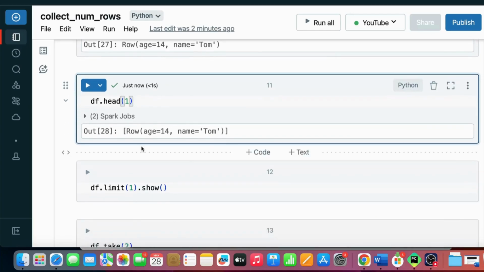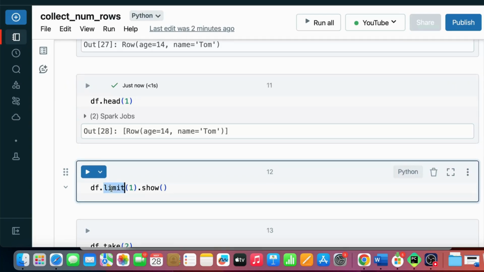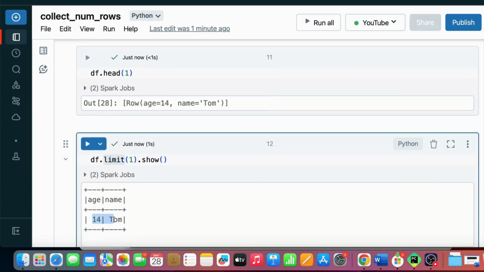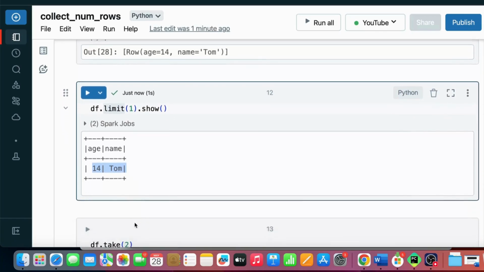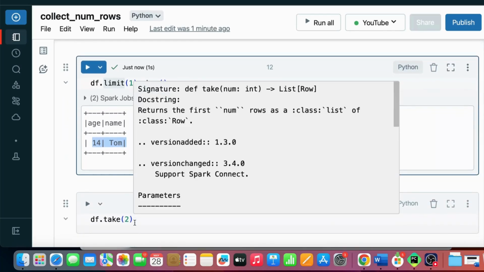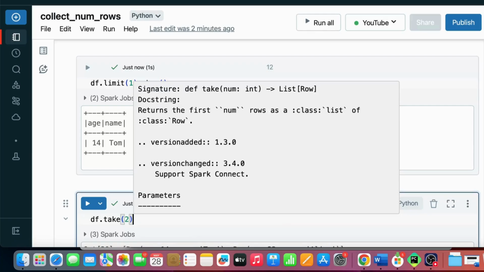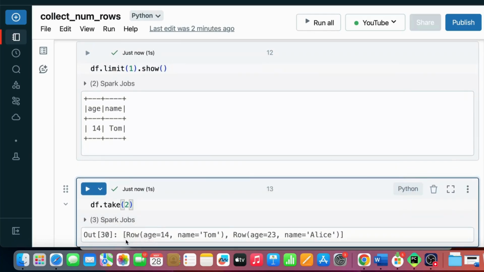There's another way. It is similar to SQL where you put a limit. So I have all the data. I'm just limiting the query to the first element, and I will be showing the data for that. So if you see, I have just my first element, and I have done a show command to display you the result. Now let's say you want to get 2 elements out of your list. So you can do a take method as well. This take method is going to go ahead and give you 2 elements from the list of rows that you have got in your data frame.